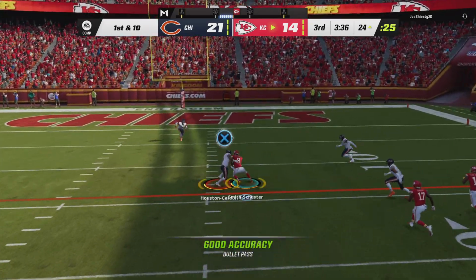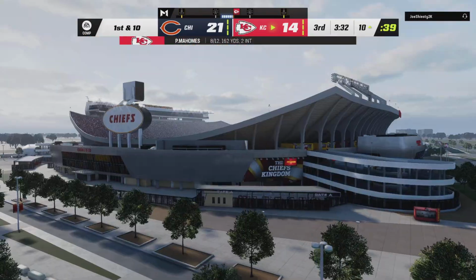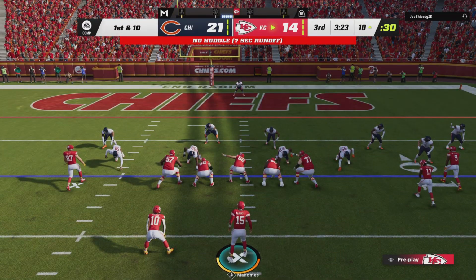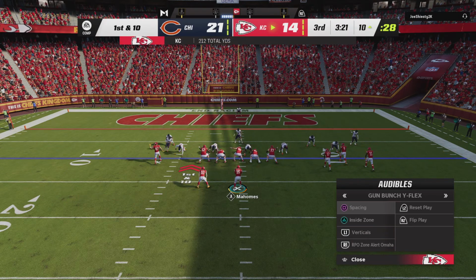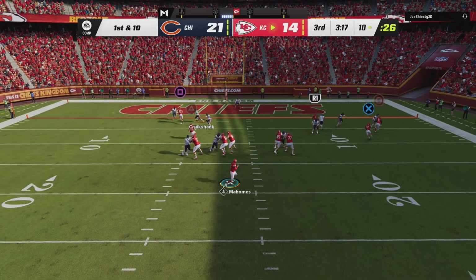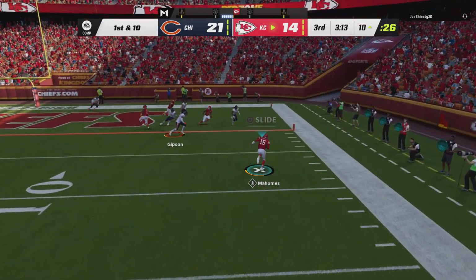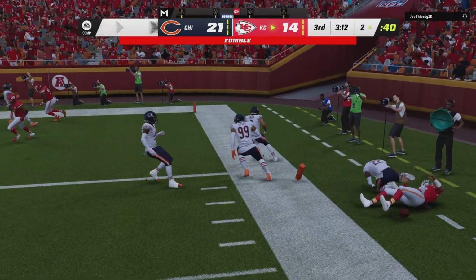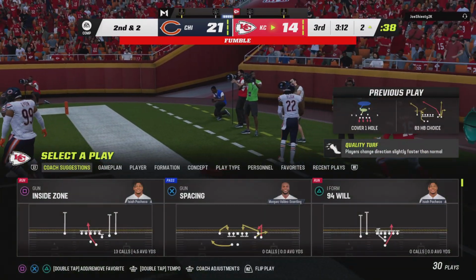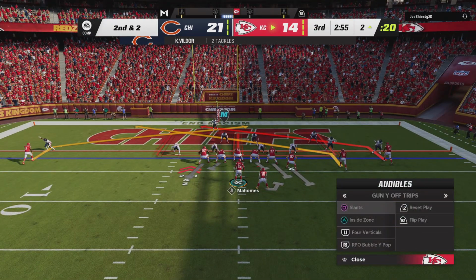Mahomes now on 1st down. Into the hands of Smith-Schuster on the crossing pattern. And he's going to be taken down right at the 10-yard line. Mahomes to throw once more. Now the ball comes loose. And this will get out of bounds at the 2-yard line. 2nd and short now following the fumble.